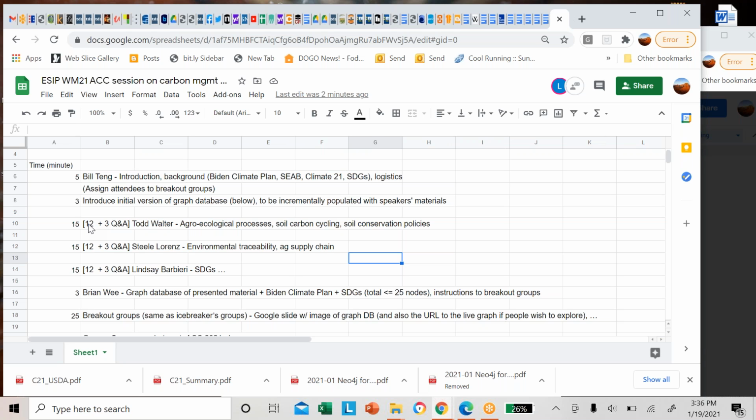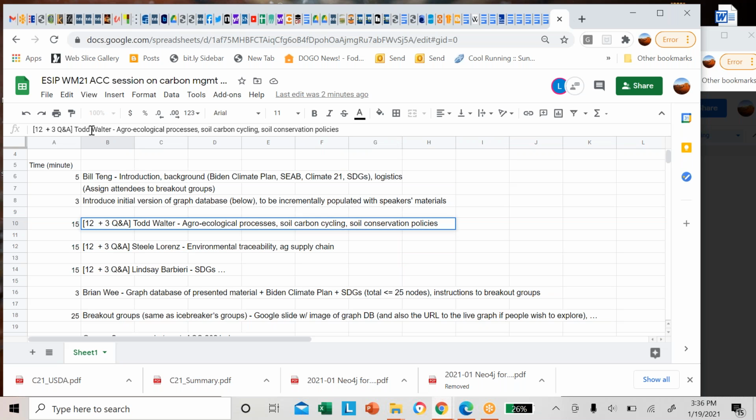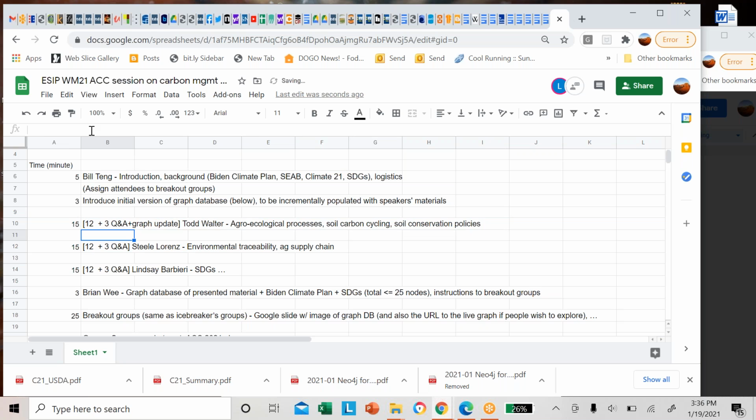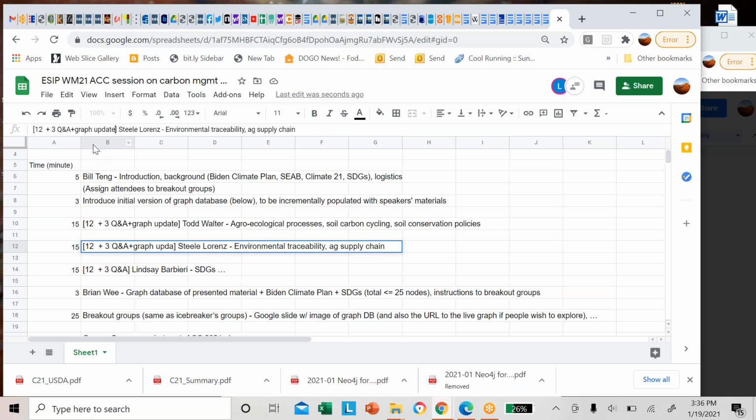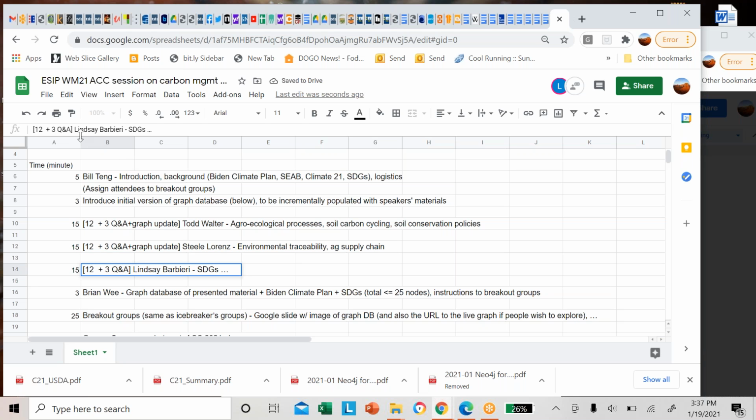and then give instructions to the participants. They will be broken up into small subgroups of, I don't know, X persons, which we have not determined yet, and they should use that final graph to add their own ideas about their expertise, or what they would like to see in future ACC meetings.